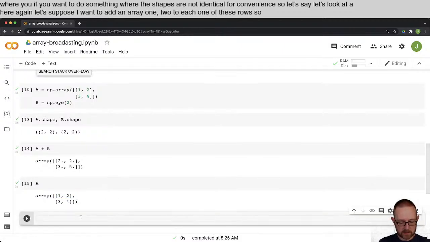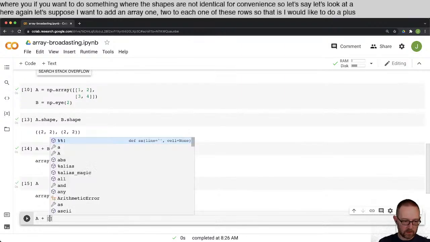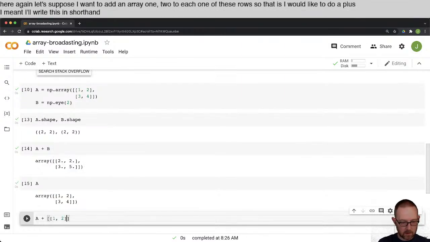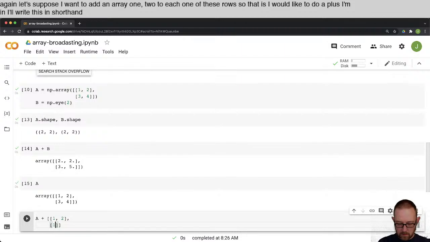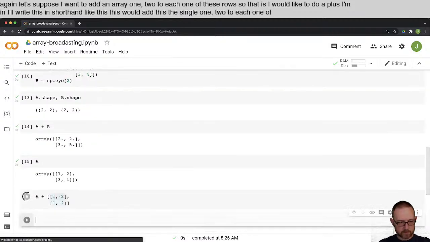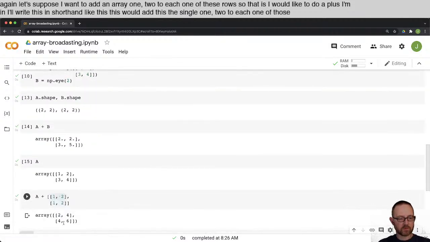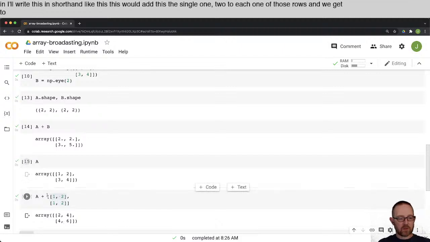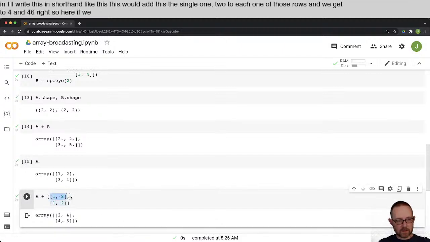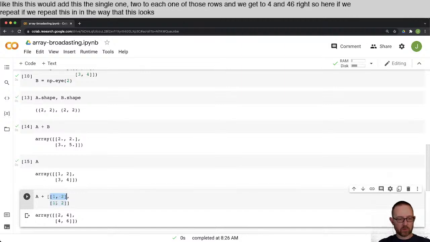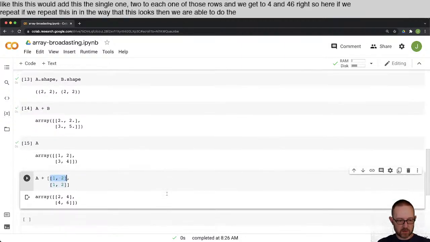So I would like to do A plus, and I'll write this in shorthand like this. This would add this single 1, 2 to each one of those rows, and we get 2, 4, and 4, 6. Right? So here, if we repeat this in the way that this looks, then we are able to do the element-wise addition.